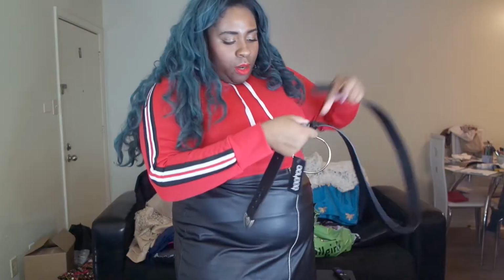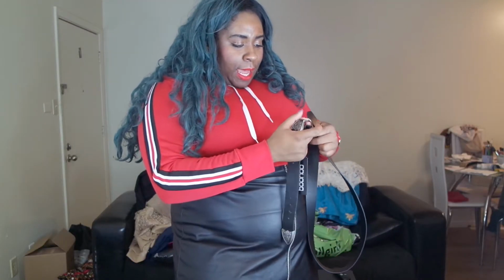Let me get my money right here. Yeah. Now y'all know I love me a belt, because a belt can really cinch me in. So I got this belt that has a big circle around it. This really also would have been a look, but sadly, let me try something real quick. Sadly, this doesn't really fit, but I just remembered this is detachable. So let me see if I can finesse something real quick. No, I can't. I lied. If only. Look at how cute this belt could have really been.